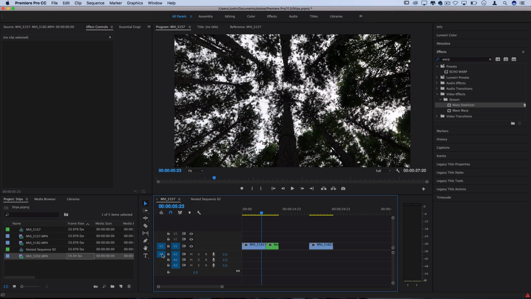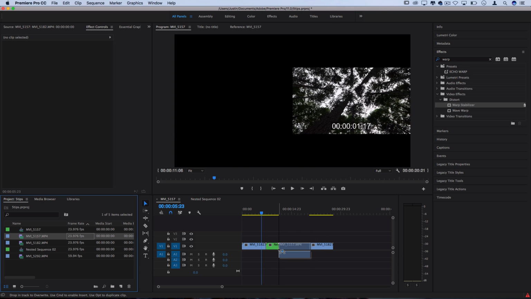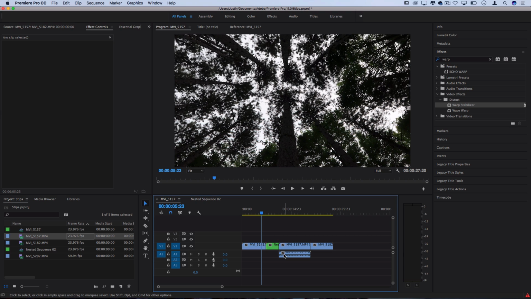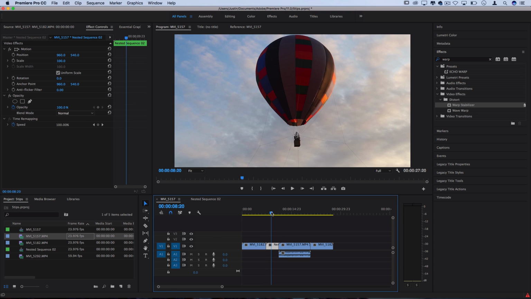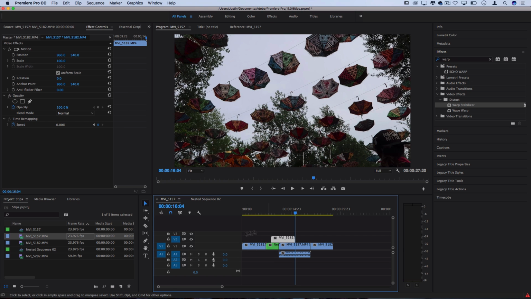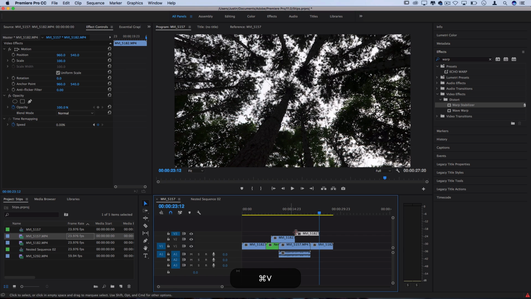So if you're not seeing the audio appear, make sure you have the audio A1 highlighted overall, and now you should see the audio gets dragged in as well. And if you don't want to paste things on the first track because that's where you've been building your layers, make sure you have the track 2 or whatever track you want highlighted. Deselect that other one, and now when I paste, you'll see it pastes on track 2 or whatever's highlighted, track 3 and so on. So that can save you a bit of headache when you don't know why things aren't dragging and pasting where you want them to.